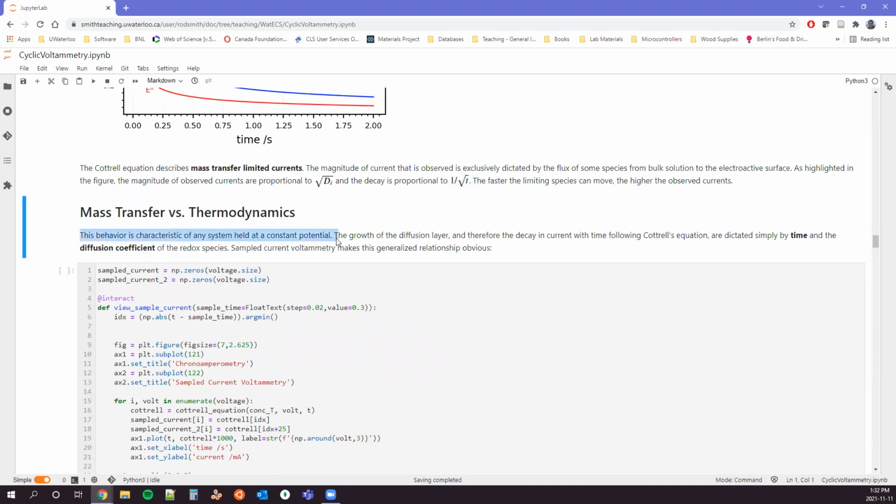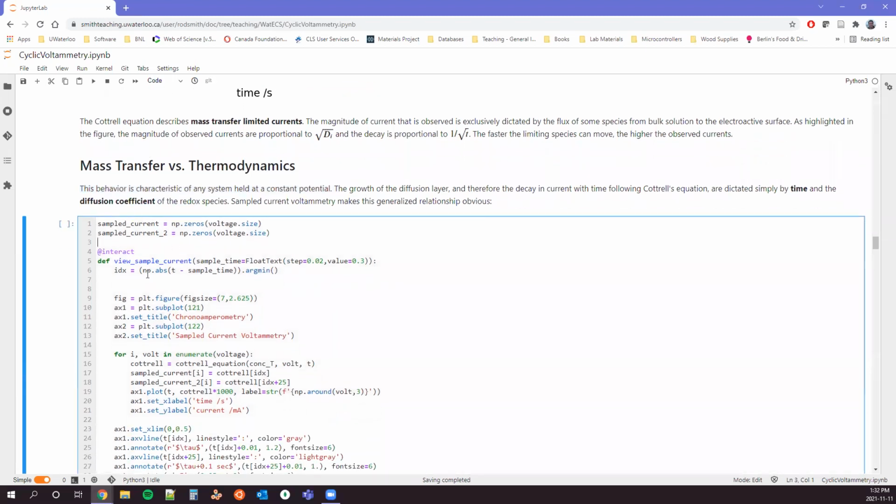And so this is what we will see for any given potential. And so if we just step it, if we hold this surface at a given equilibrium and allow time to progress, we will see the Cottrell equation, right? And so this is literally just the growth of this diffusion layer with time. And so we can see this. And so if we combine each of these, if you're familiar with sampled current voltammetry, essentially what we're going to do is a series of chronoamperometric experiments where you step to a voltage and you let the current decay. You let the system relax.